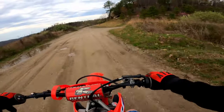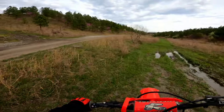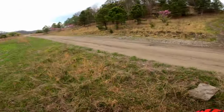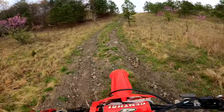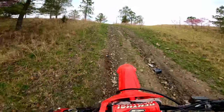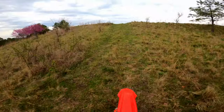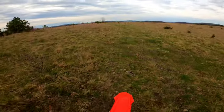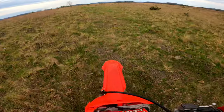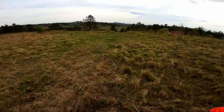Why not? Okay, first things first, we're gonna hit this rocky hill climb. This one's always rocky with some ruts in it. It's not bad, but I mean, just rocky. No one likes a rocky hill climb. Ooh, I got sideways there. There's one of these that you could jump. Was it this one? No, this one lands in all these bouncy things. These right here, not bouncy things, those ruts. Those will bounce you plumb out of the freaking rut.